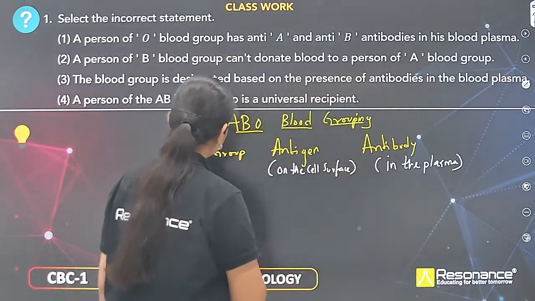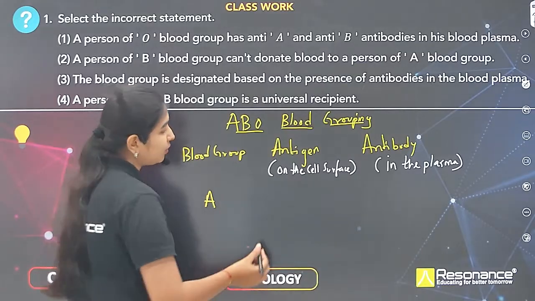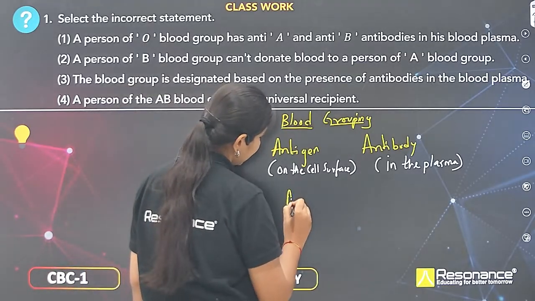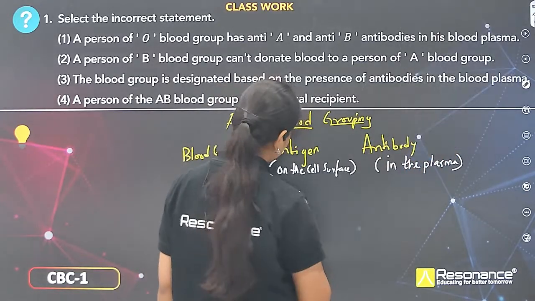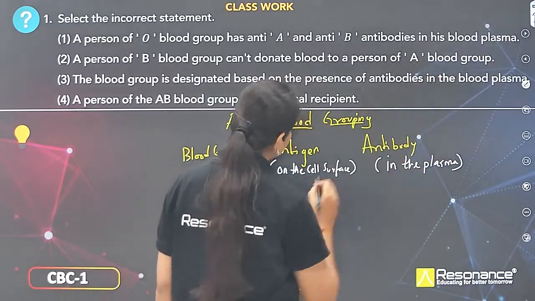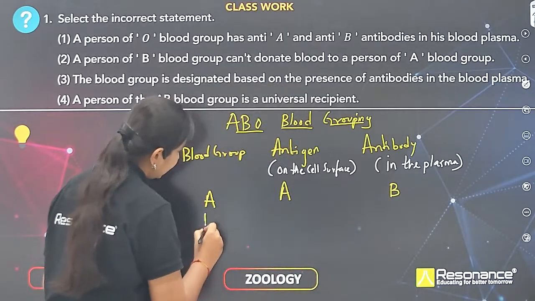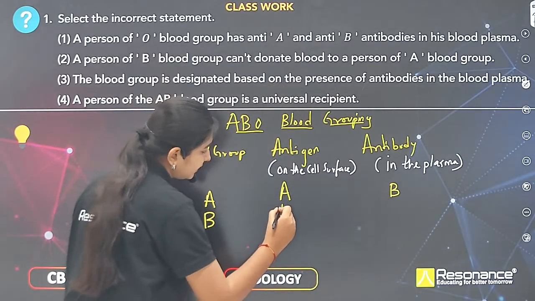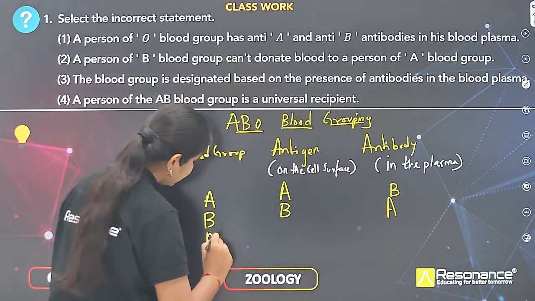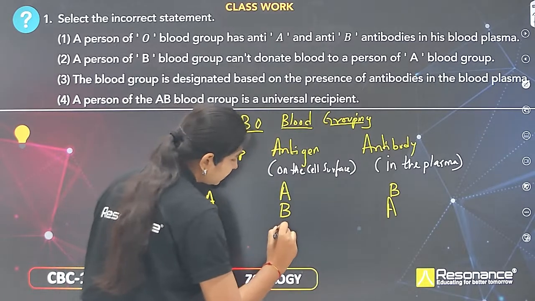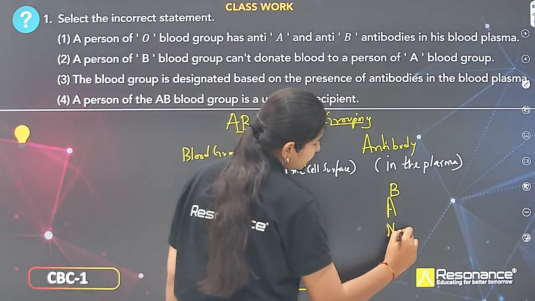Okay, so here the blood group A, why it is the blood group A? Because of the presence of the antigen. What antigen? The antigen A. So they have this antigen A, and what is the antibody? The antibody B. The contrast: why it is the blood group B? Because of the presence of the antigen B and the antibody A, because of the contrast. Why it is the blood group AB? Because of the presence of both the antigen A and B, and here no antibodies in the plasma.